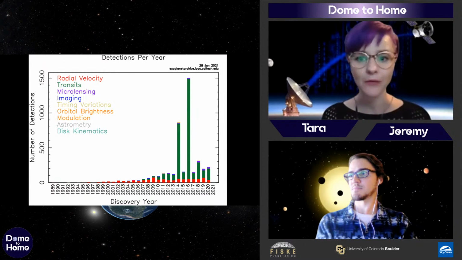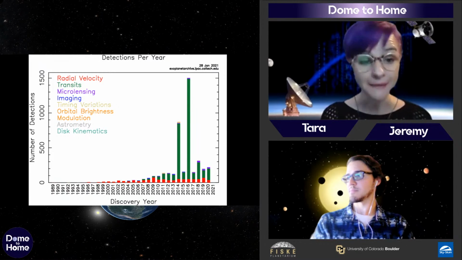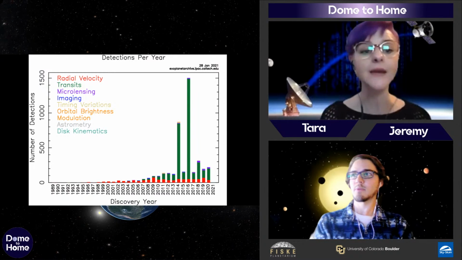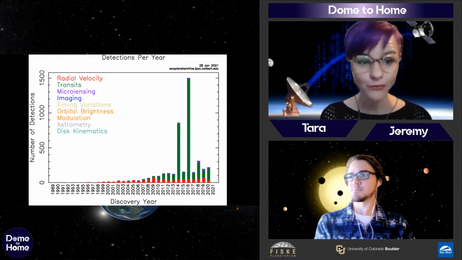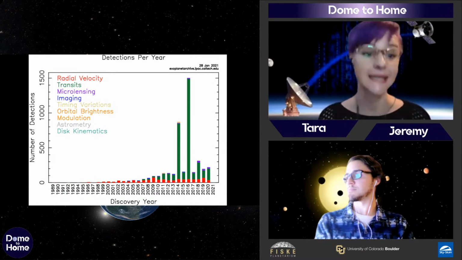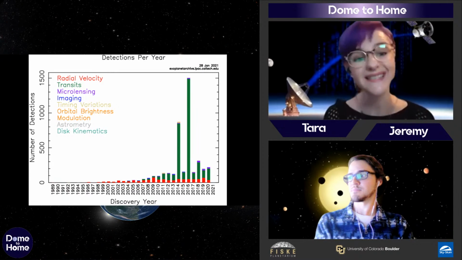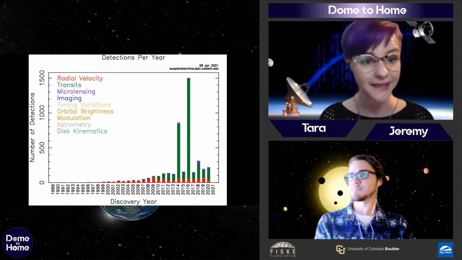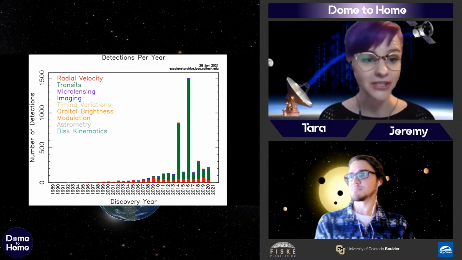Talk a little bit about them. Now, the first one we're going to talk about is direct imaging, which is basically just taking a picture of an exoplanet. This may sound like a really difficult thing to do because it is. It is very, very hard to do. And so we've only found about 27 different exoplanets out in the world using this direct imaging technique.